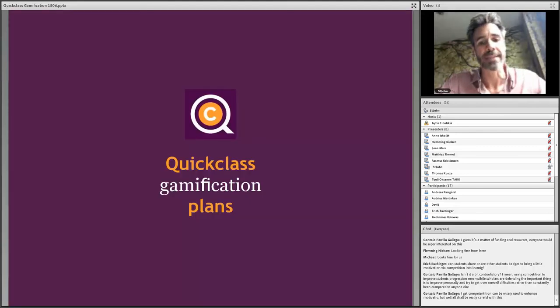So our gamification plans, then, I'll go very, very briefly because I know we're also low on time. We're taking these basic tools that we have to track how well students are earning their accreditation, how well they're progressing within a group amongst themselves, and also how they can assess each other's work and give feedback to each other and effectively compete in a friendly way within the group. The idea next is to empower the educators to start to set quite sophisticated learning objectives for their groups. So rather than leaving the students to decide when they're going to learn, the idea is to actually give members of their learning groups real goals and challenges.